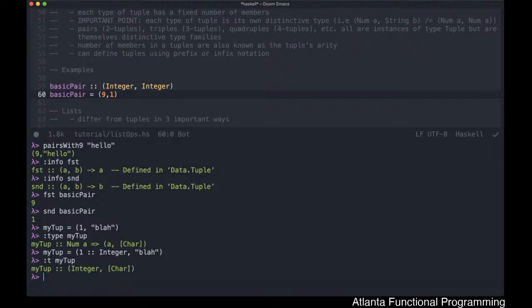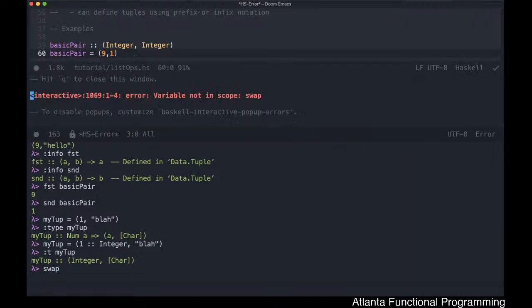One more thing to be aware of in terms of tuples, especially pairs, is sometimes you may want to swap the values in a pair. So there is a swap function for tuples and for pairs, but it is not actually located in the prelude. In fact, if you type in swap, you'll end up getting this error.